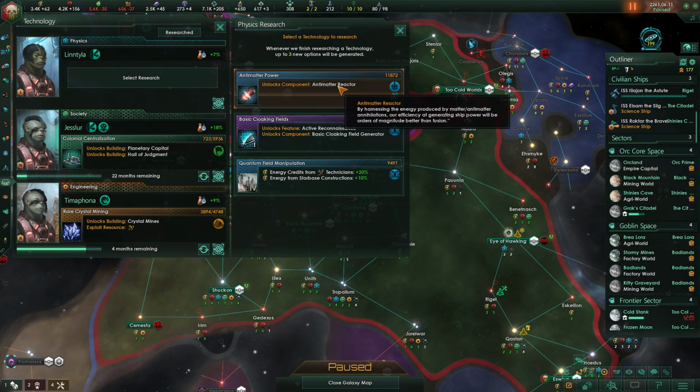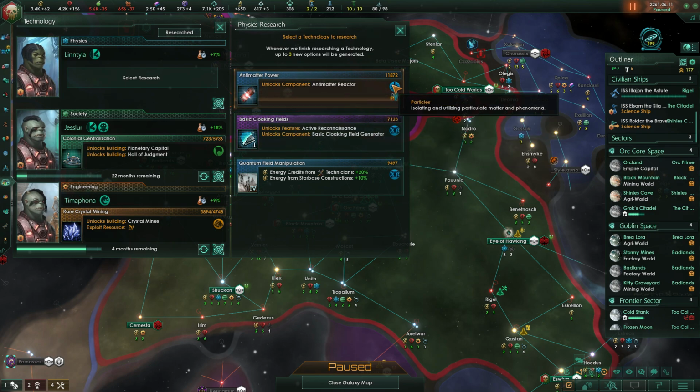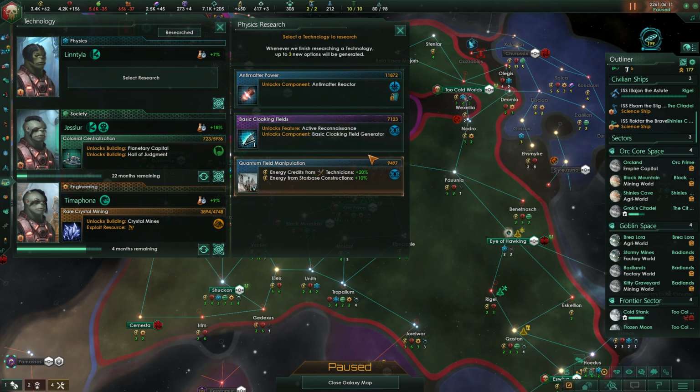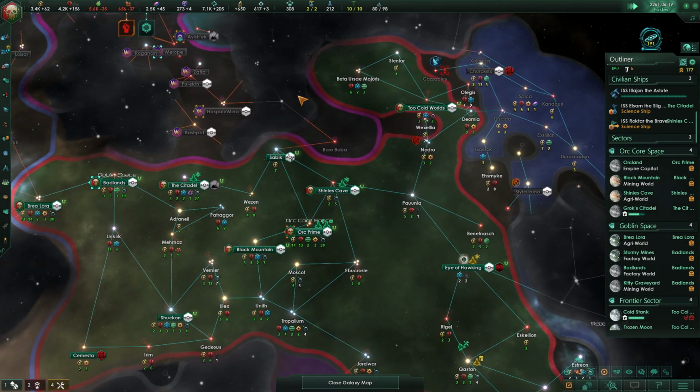So we don't need another reactor. I don't know why these keep popping up for us. We've been getting a lot of these. Every time there's a new one available, it pops up. So this is that cloaking fields. Might just go after energy again, guys. Yeah, I think we're just going to go after energy. I think that'd be useful.